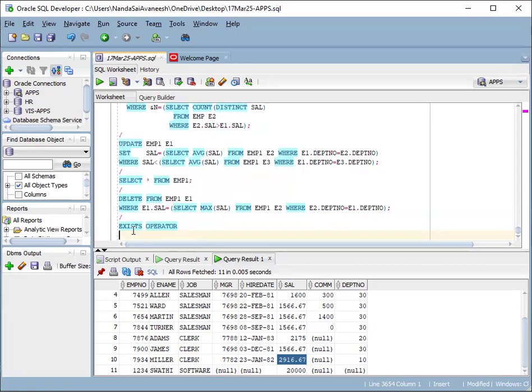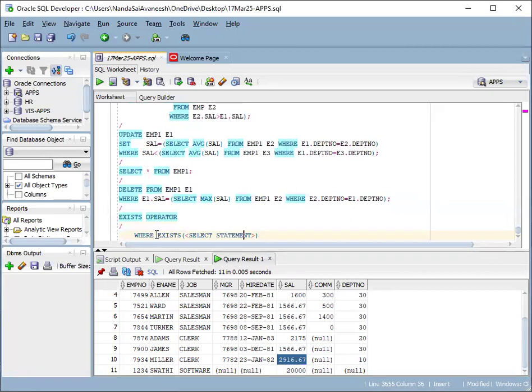If the subquery returns at least one row, then it returns true, or else if the subquery does not return any row, then it returns false. The simple syntax is WHERE EXISTS followed by a select statement.